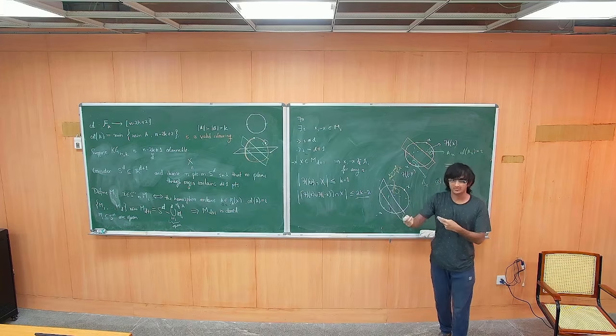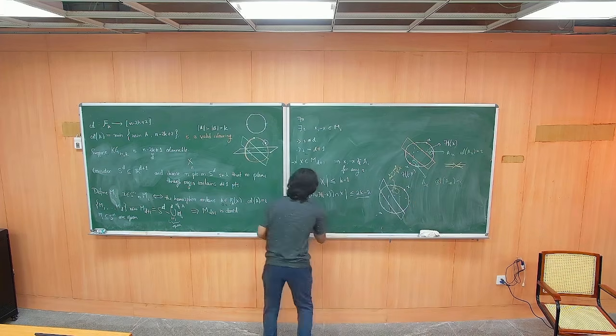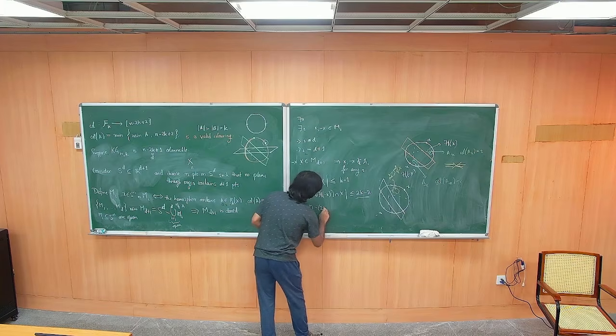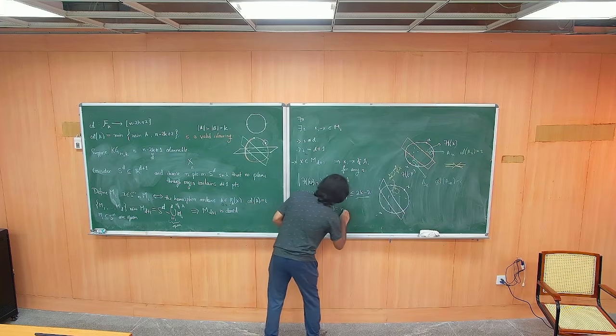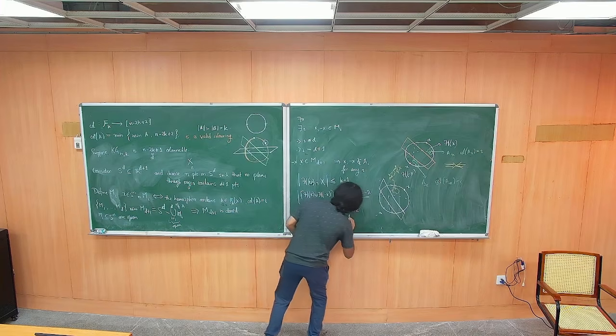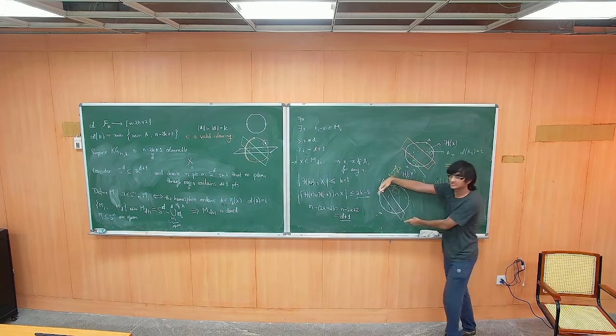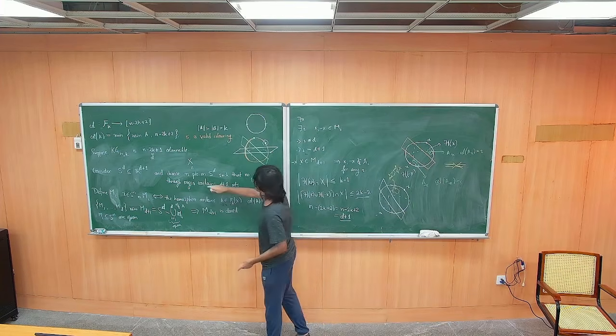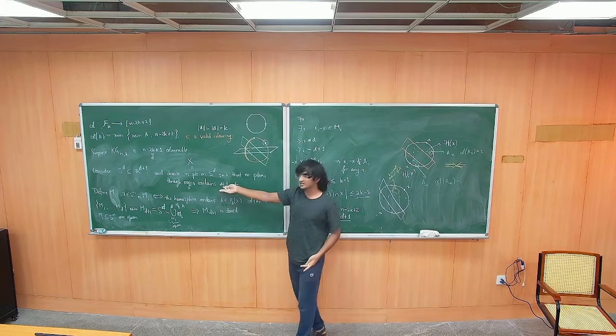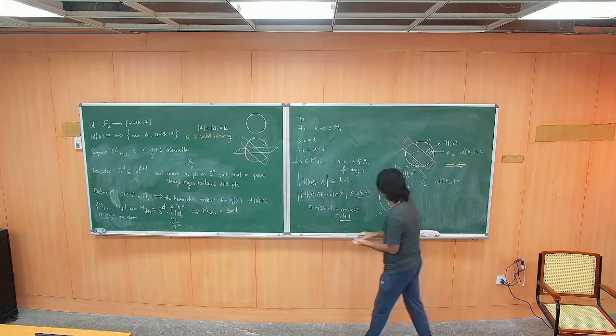Where are the rest of the points on this plane? How many rest of the points? n minus (2k minus 2), which is n minus 2k plus 2, which is equal to d plus 1. But this is a plane passing through the origin. The hypothesis was that no plane passing through the origin contains d plus 1 points. So this is a contradiction.